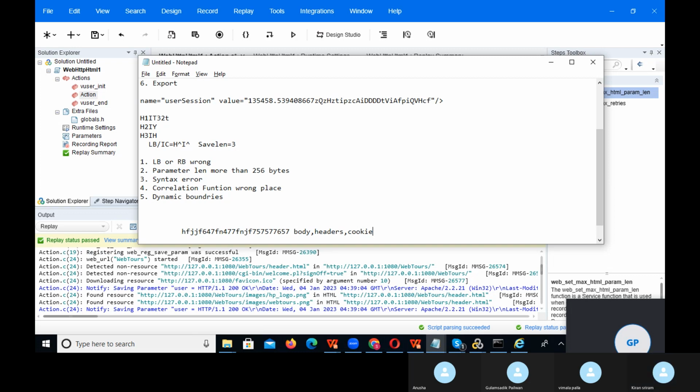What can we do? This kind of situation will happen. No worry about that, there is no mistake on our side. So we need to speak directly with our dev team. Okay, I want to handle this dynamic value, but in my script I identified there are no boundaries. I checked the body, header, cookies, and everywhere, but I am unable to find it. Could you please help me? Then he will work on that.